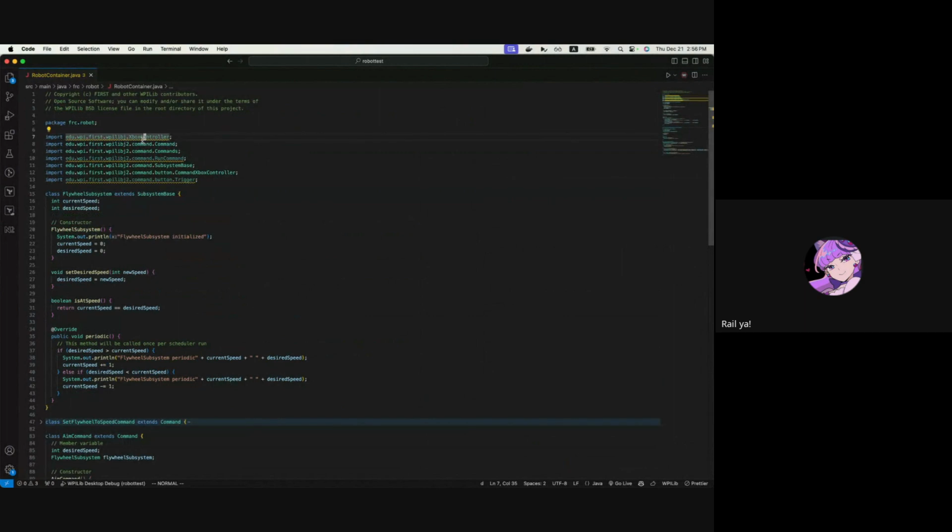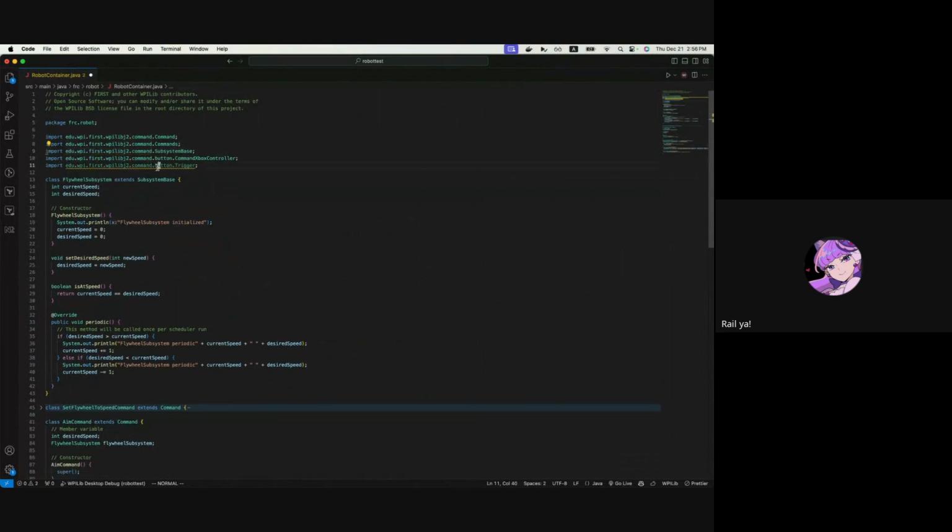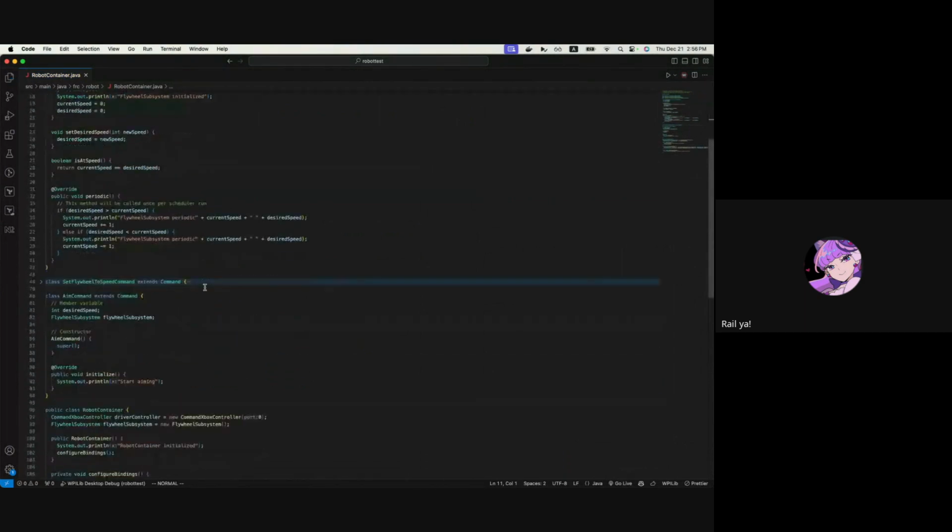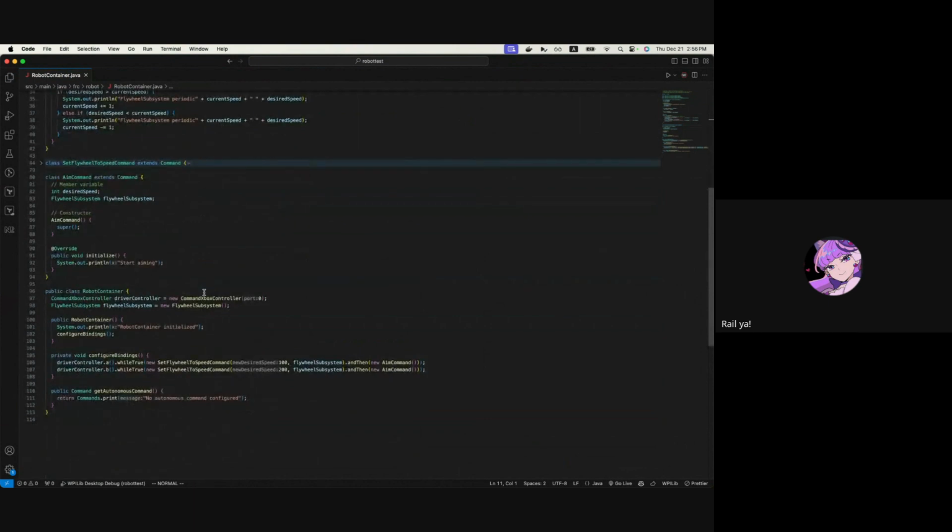I was also wondering if you knew how to find things in Phoenix Tuner or the motors, because we were trying to find which port it was connected to, like the ID number, and none of the motors were appearing.